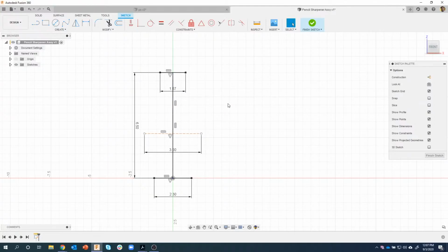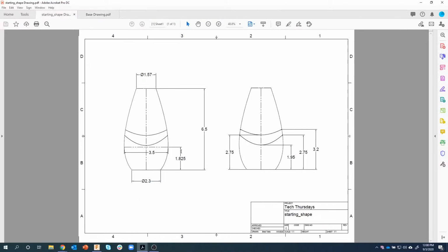Okay, so now I can throw a dimension on here. I'll say from this point here, I want that to be 1.825. And again, this is coming off of the drawing. So you can see here's that little center line right here of 1.825. So we did this line here, and this line right here that was 3.5 in length. And then I just positioned where I wanted that to be.